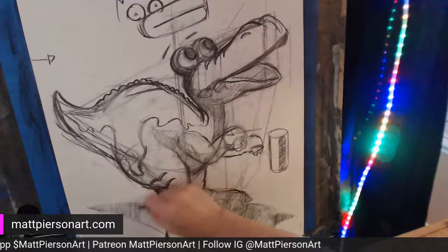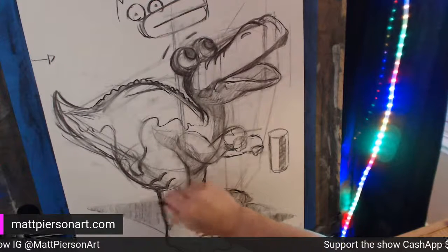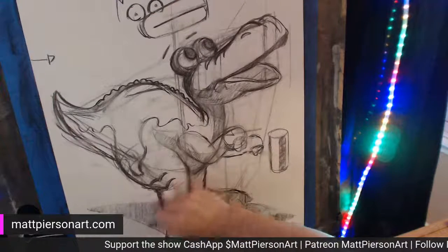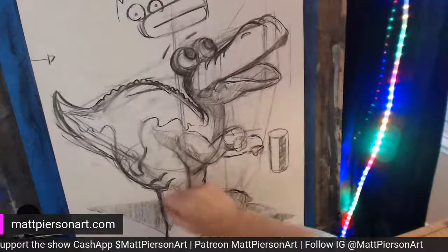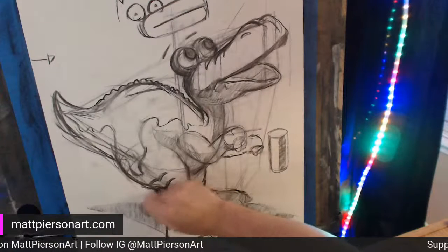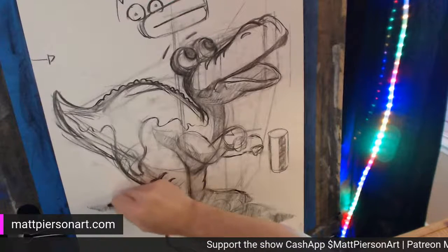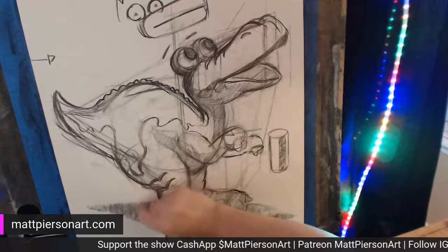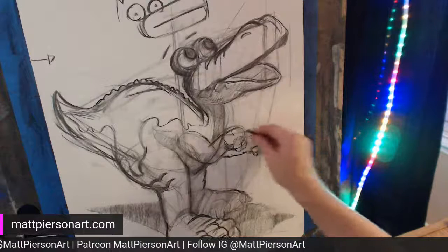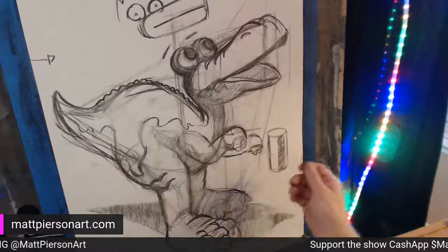what I was doing before with previous drawings. I was doing more of a reductive kind of sculpture, treating the drawing as if it's a sculpture, and I'm carving out sections. But I was finding in less than 5 minutes that was just not going to work. So I had to pursue a different avenue with this drawing. I had to pursue a different way of seeing the forms that I think were more suitable for me.